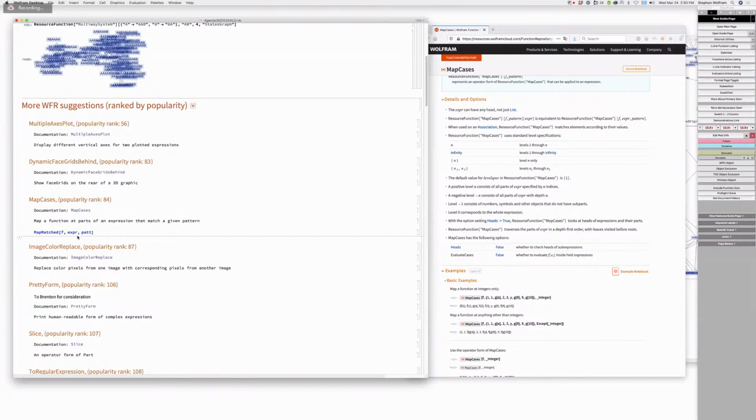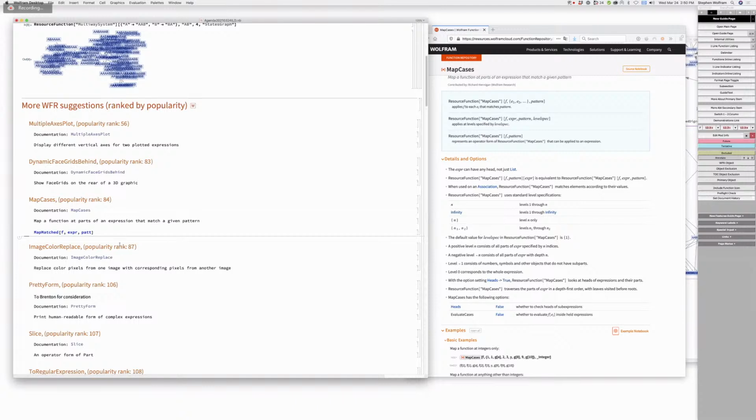Okay, so in this version, there's pattern and there's level spec. Here's the thing. I want to map onto all list pairs that occur inside an F. So in other words, as you go down the tree, I've wanted this kind of thing many, many times.